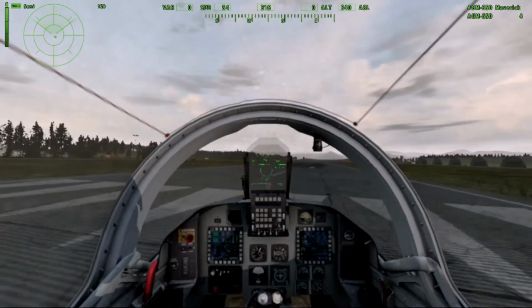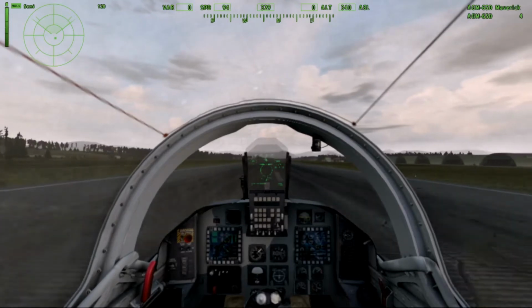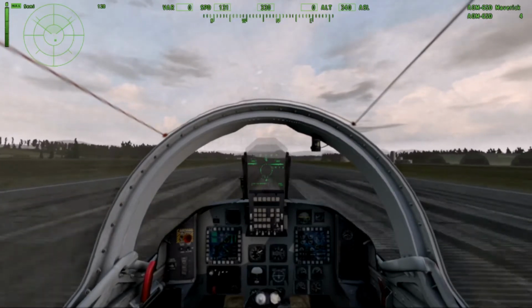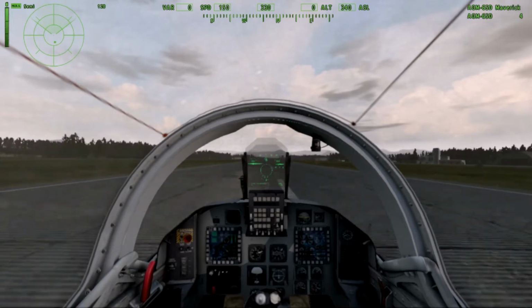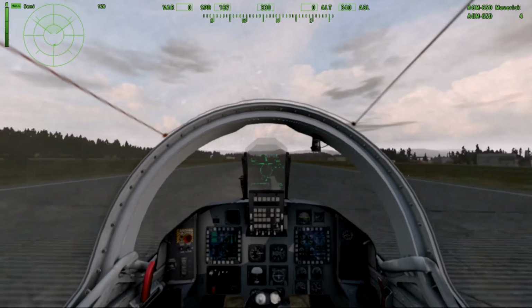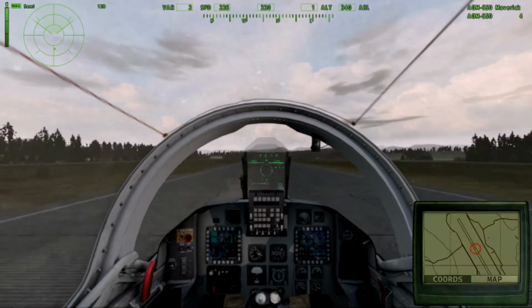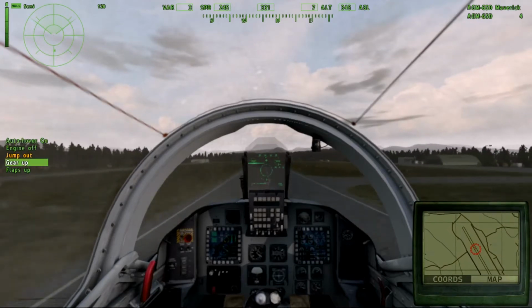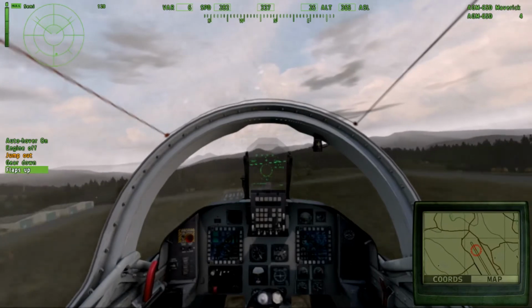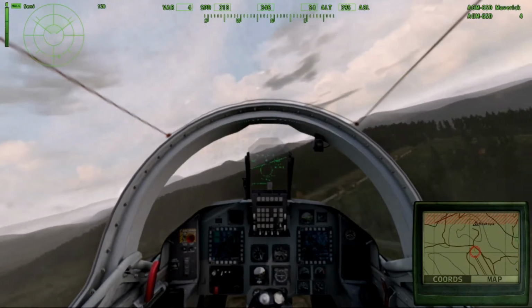Now I do have another friendly jet who will be in the air with me. I did not add him to my group because I didn't feel like having the radio chatter, and I just wanted to have a sort of solo flying experience, with a little bit of aid should the need arise. So let's switch on GPS. Let's pull up the gear. Let's pull up our flaps and head on over to Petrovka.